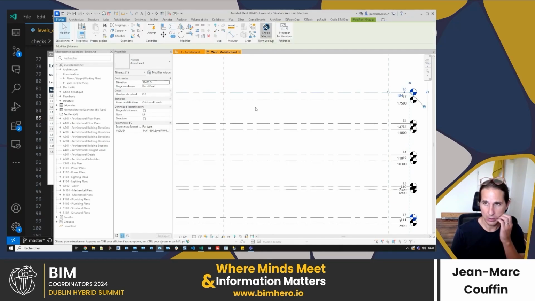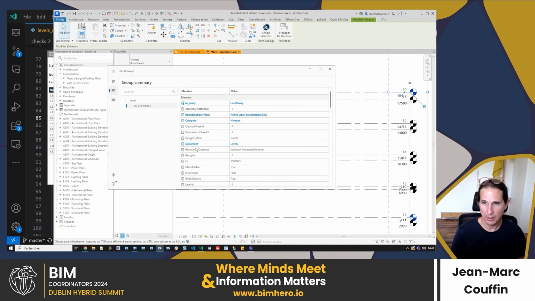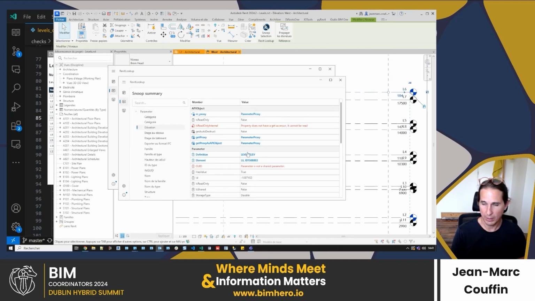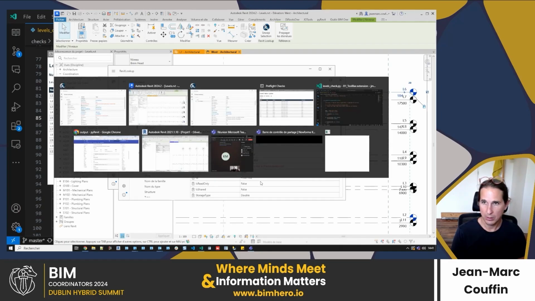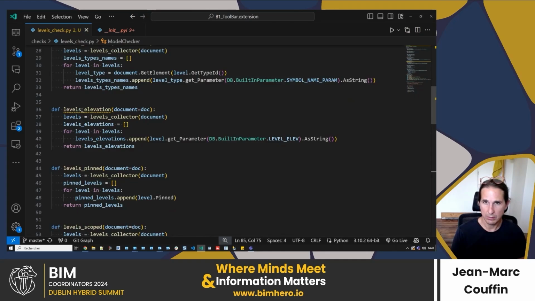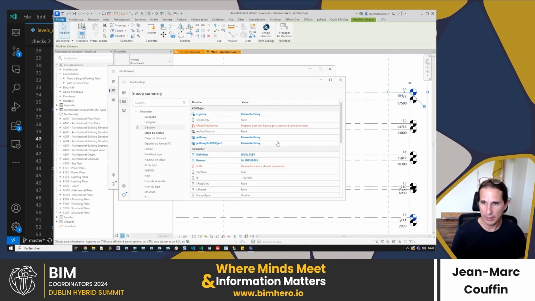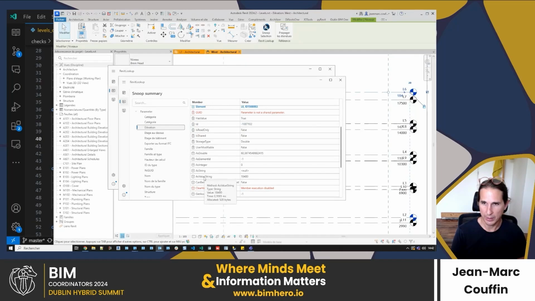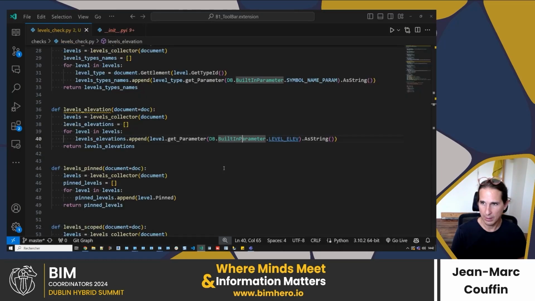Here I need to check the parameter values actually and how it's outputted. So if I get the elevation parameter level 11, which should be fine, let's check levels, elevation 1, depth of level list. I don't know what the mistake is about, but that's okay. Level 11, okay, correct. And the value that we're looking for is not as a double, it's as value string. That's where the mistake is, as value string.